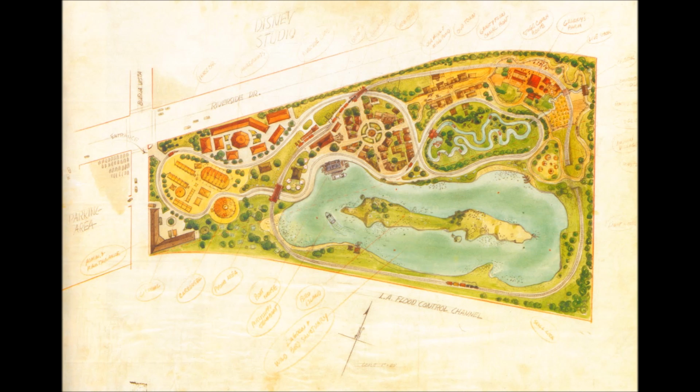Anyway, on the left we have the Circus Grounds. Above that we have the Fairgrounds. I know this image is kind of hard to read, the little circles pointing to things, but it's there. I can zoom in on my iPad and see it, and that's what it is, Fairgrounds.